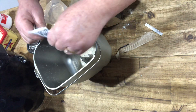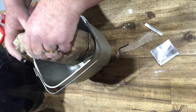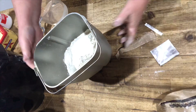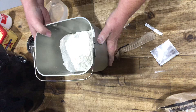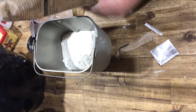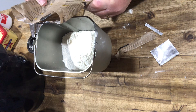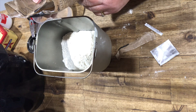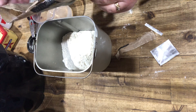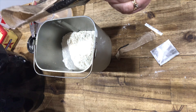The yeast goes in first as per my directions on my machine. Everybody's directions will be a little bit different, so if you are making bread you need to have a look at your directions. It says for a large loaf in the bread machine, add the ingredients to the bread bowl in the order recommended by your bread machine instruction manual. Select the appropriate program — longer cycles generally produce better results.